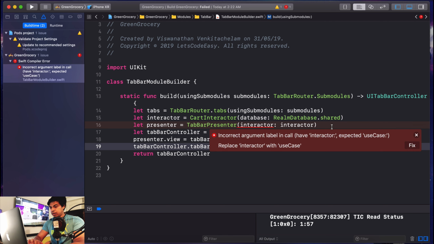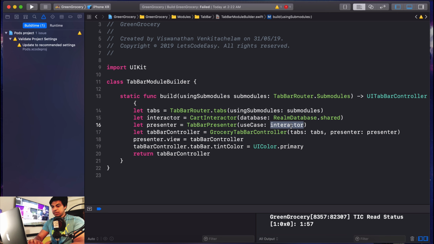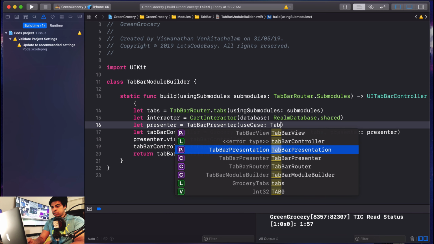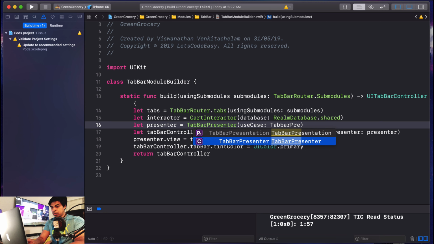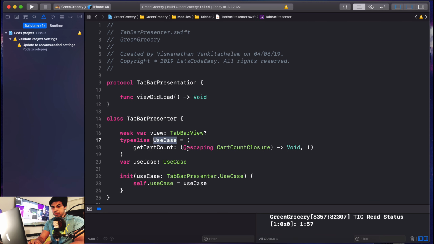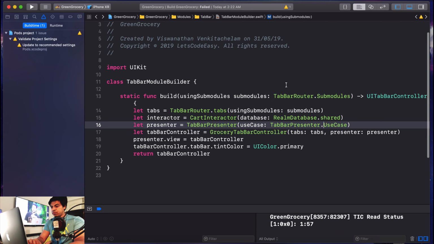So this is now an incorrect one. It's accepting a type of use case, so that's this type, tab bar presenter dot use case, which is nothing but get card count as a function, which we already have.